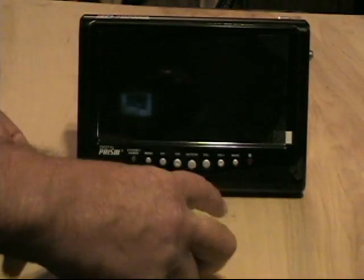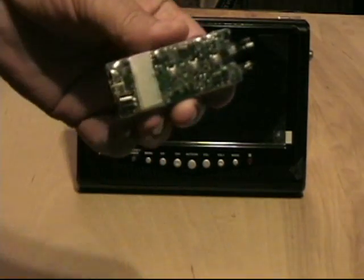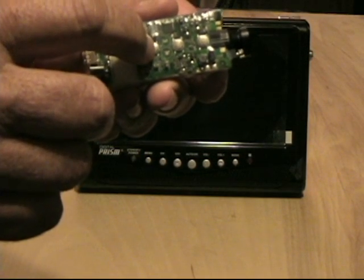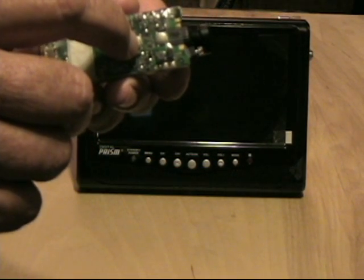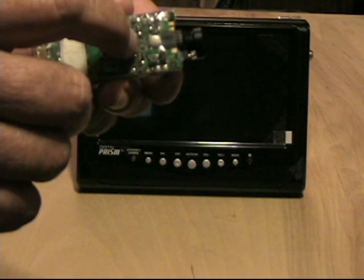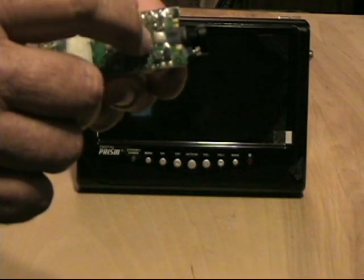Okay, as you can see, there are 3 buttons on the top of the camera. The rearmost turns it off and on. The center button is your execute button, also starts and stops recording or taking pictures. This is a toggle up and down.